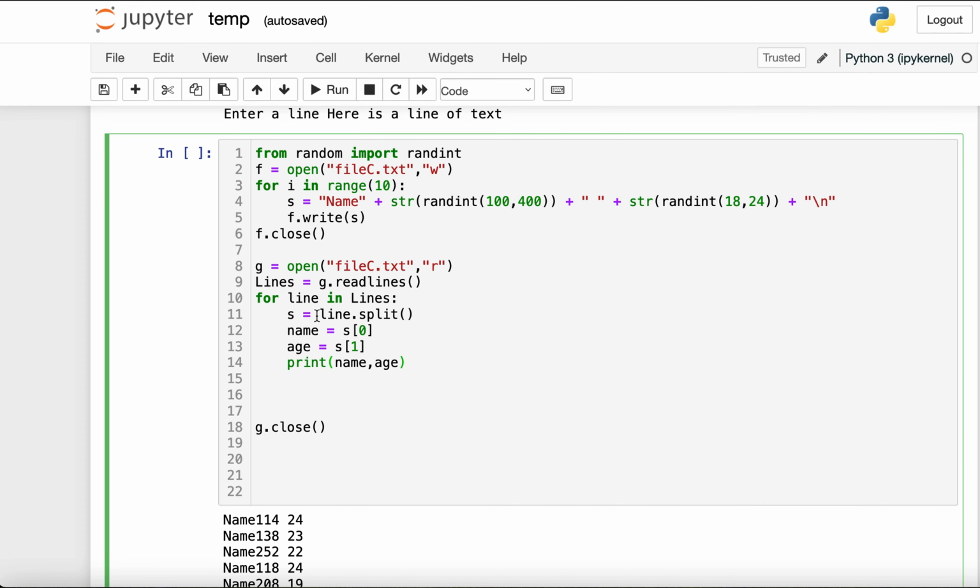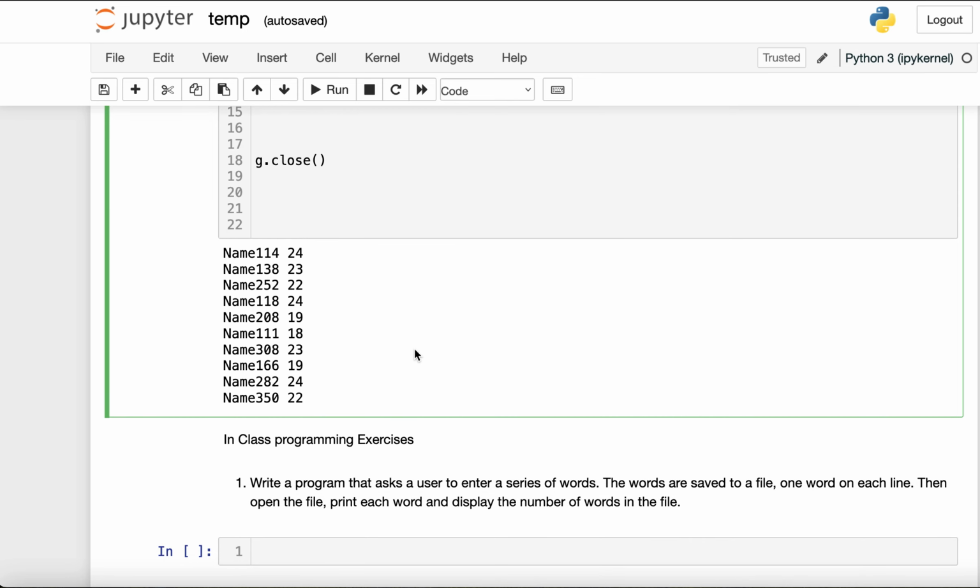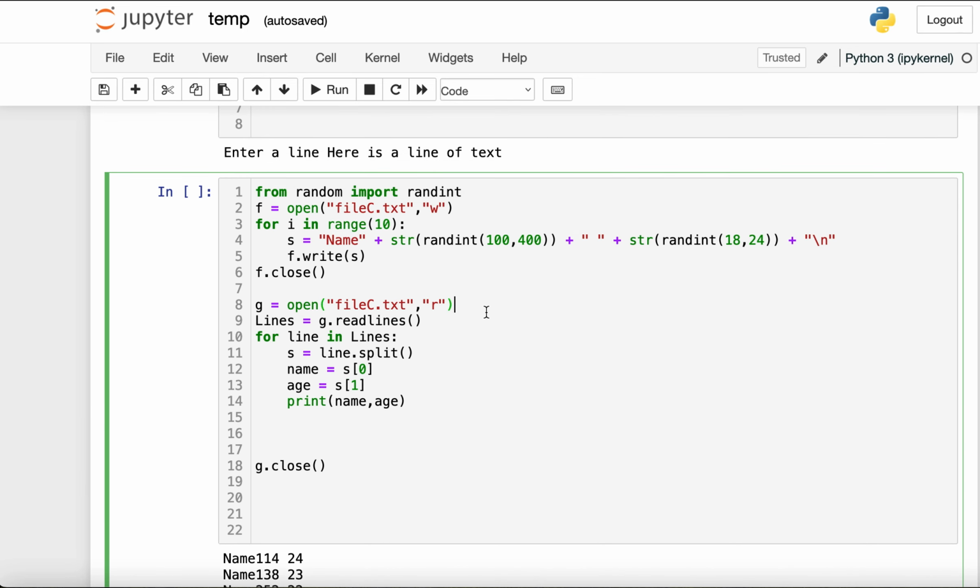The line.split is a little bit advanced, but I think we should skip this for now. If you're more advanced, then I recommend you read up on split. It's a useful command. But if you're just beginning and you're confused, then skip this last part here.